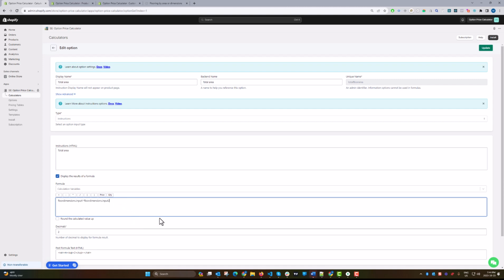This is the same area that we showed you in that other place, and because we're only showing this when you are entering in dimensions, that's why this works here. We don't have to show the other area because we don't show this field. It gets hidden in other cases.